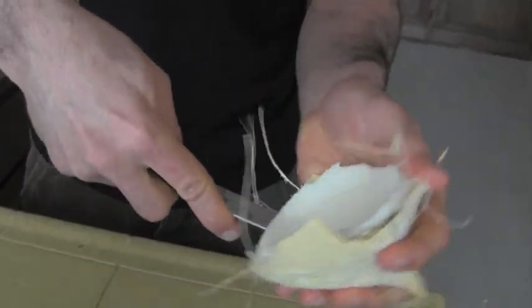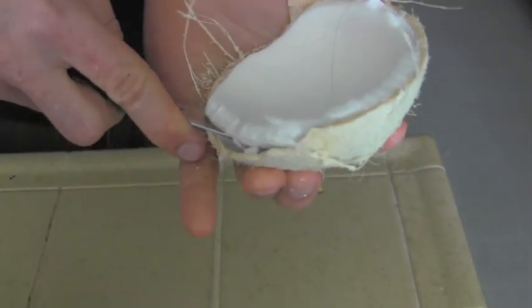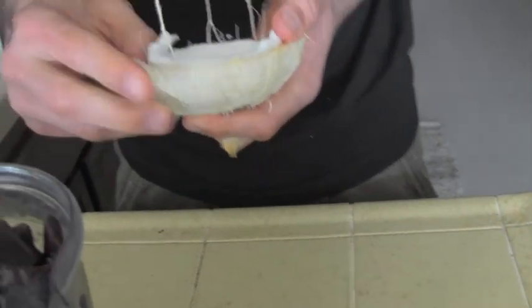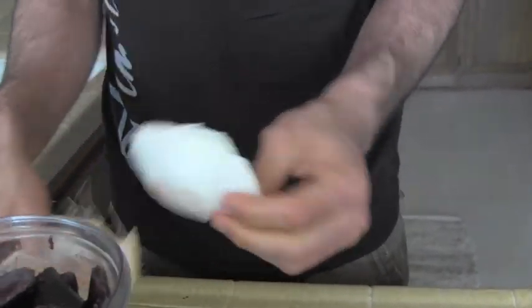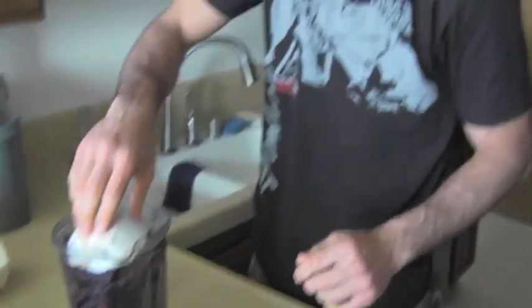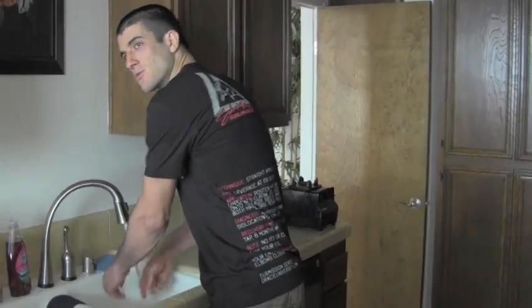Look how amazing. Once you get one little rim cut in the coconut, now some of you are wondering, where the heck did you get this coconut? Central Wholesale Produce Market, Los Angeles, California. Jorge and Gracie, 4 a.m. once a week. Look how beautiful. The Grand Master would be proud of my coconut. He loved putting coconut meat in his concoctions. Again, I don't make any of this stuff up. I just make it better.